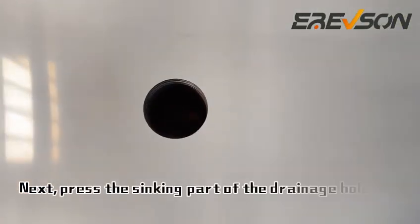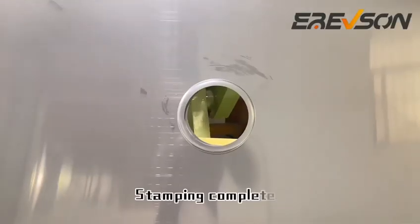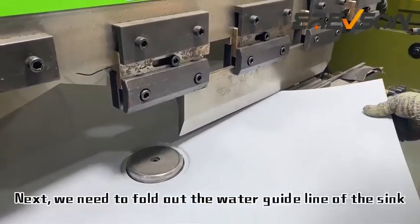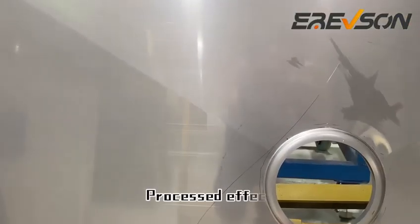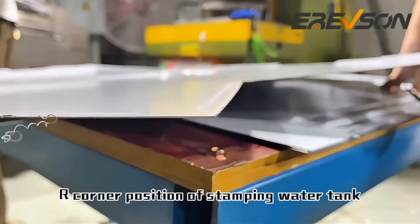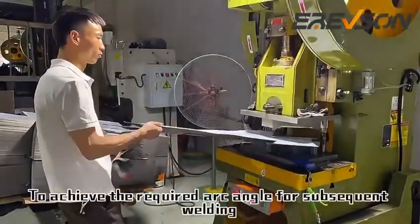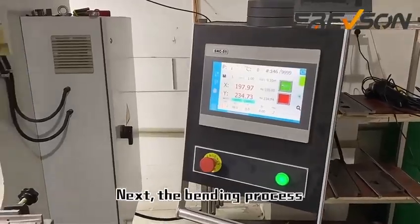Next, press the sinking part of the drainage hole for stamping. Stamping completed. Next, we need to pull out the water guideline of the sink. Process effect. Our corner position of stamping water tank to achieve the required arc angle for subsequent welding. Stamping completion effect. Next, the bending process.